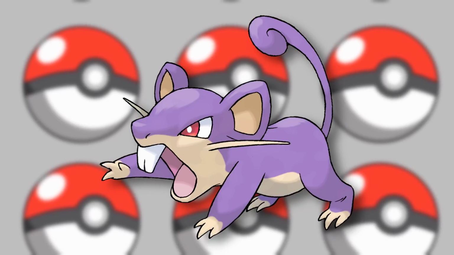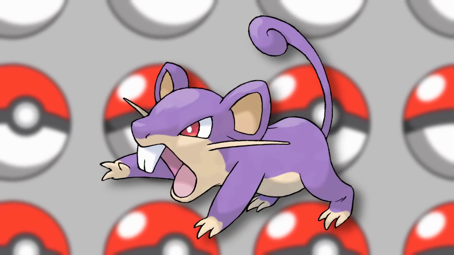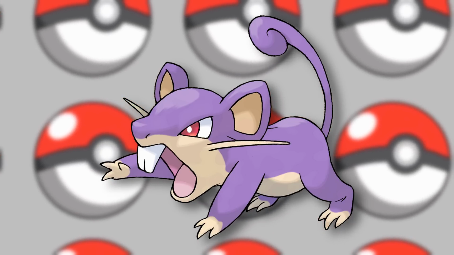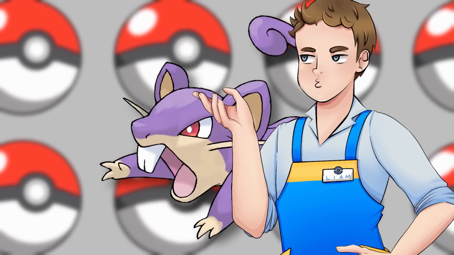Taking the obvious shape of its namesake, RATTATA is covered in a purple coat with cream colors on its inner ear, muzzle, stomach, fingers, and toes, which may be an indication of lack of fur rather than a different color of fur altogether. They have big red eyes, which always seem to be angry, and fair enough, I would be too if I was a rat.